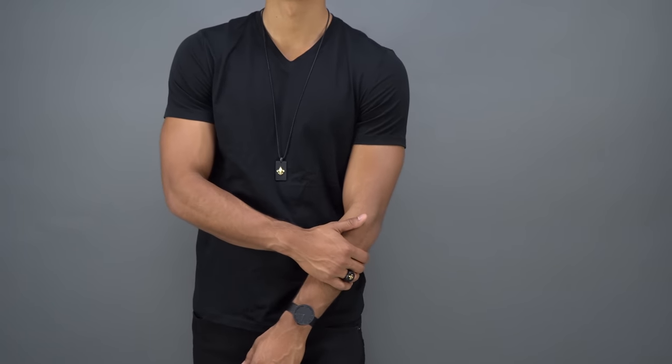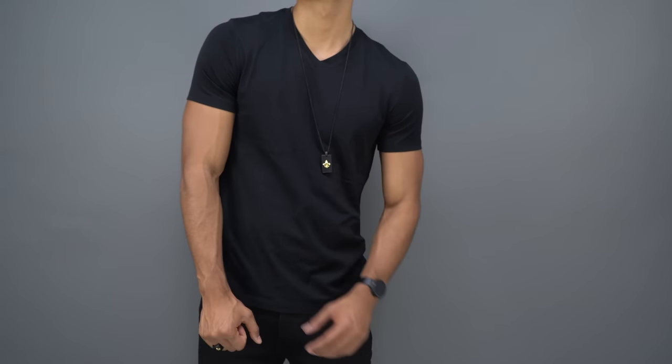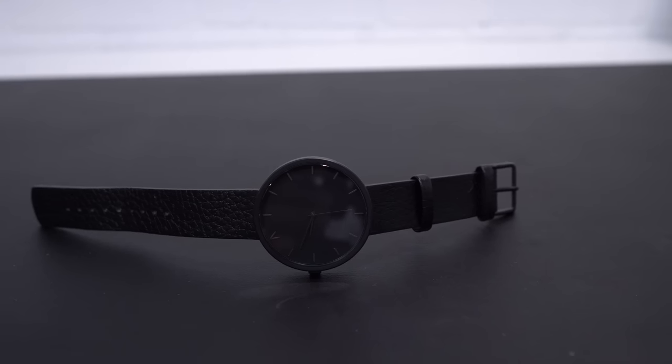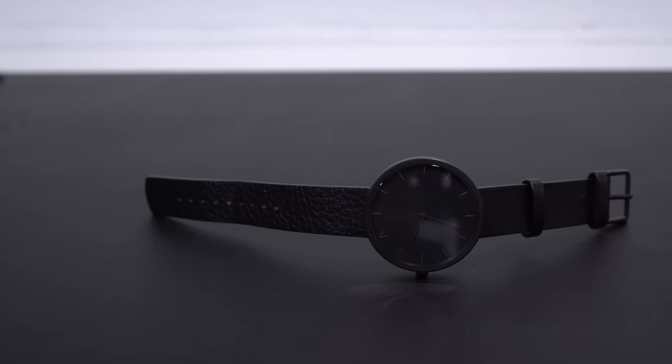The key aspect of this is when you're going for that murdered-out look, you want to make sure your accessories are also blacked out. Just look at how my wrist looks in this example — I'm wearing a blacked-out The Fifth watch and it works perfectly with the aesthetic and style I'm going for. This murdered-out completely black The Fifth watch is one of my favorites from their collection. It's simple, thin, and lightweight. Sometimes I don't even remember I have a watch on because it's so small — not intrusive, but it still adds to my style and makes those trendy outfits even better.